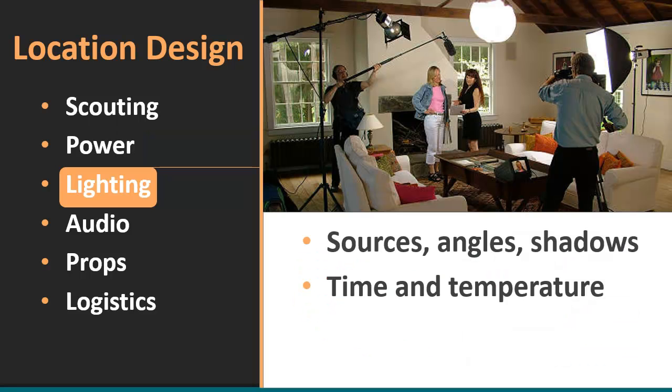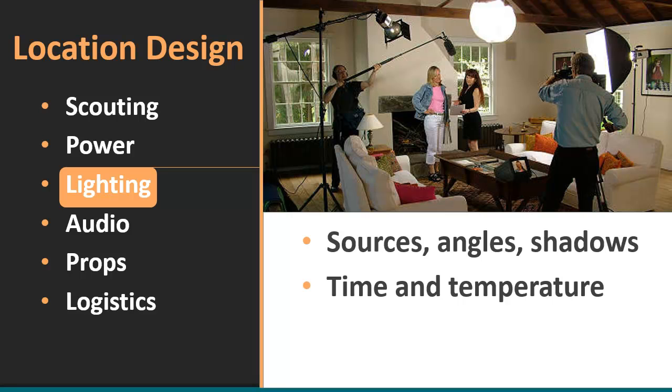Lighting, of course, also takes significant planning in advance when you're designing your production. Now, it's important to note that we have a complete module on lighting later on in the course. But for now, there are a few things that we need to focus on in the design phase. Later on in the production phase, we'll spend a whole module studying this. But for now, focus on when you're on site scouting a particular location, whether it's indoor or outdoor.